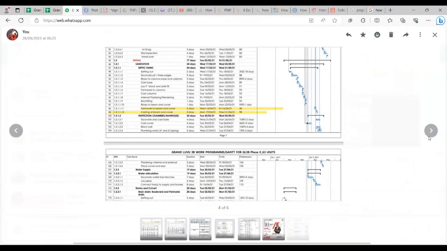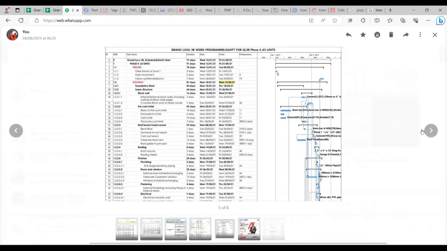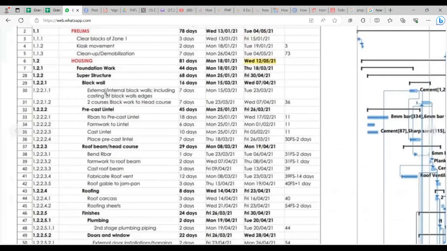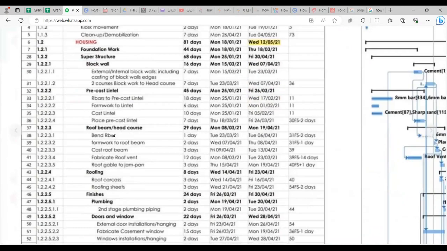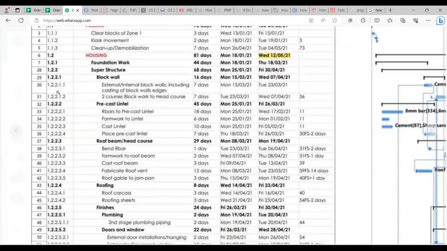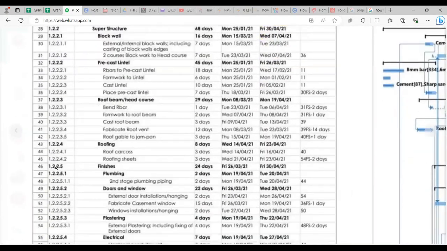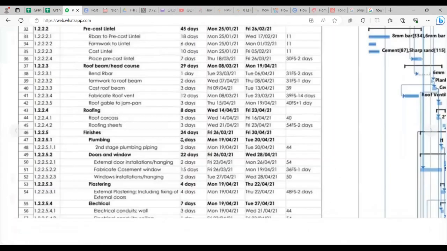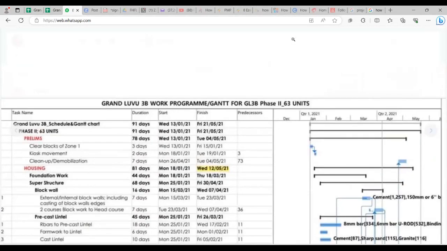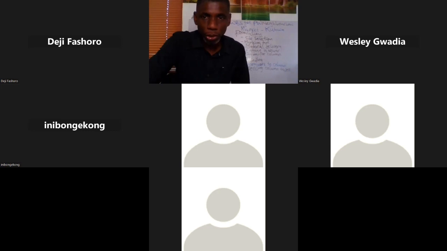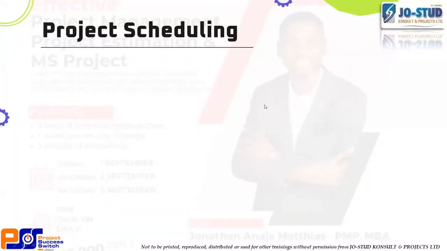So this is what MS Project can do for you. It just makes life easier for you, and you can just break it down. This was automatically generated. I don't need to bother my head with all these level WBS. It was generated automatically via MS Project. So these are some of the things that, when you learn MS Project today, it can work well for you. Is my slide back?